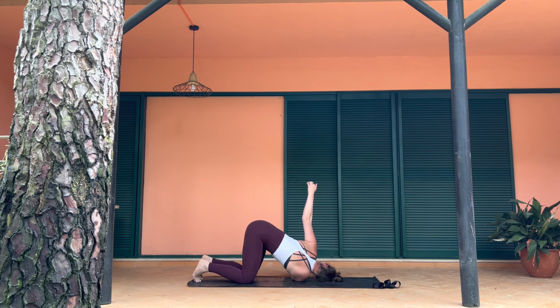Extend your left arm up towards the sky. Flip the palm. Bring your arm behind your back. Half bind. So maybe your hand is resting on your sacrum. Maybe you find your right thigh. With every inhale, creating a little bit more length and extension. As you exhale, opening your chest a little bit more towards the sky.